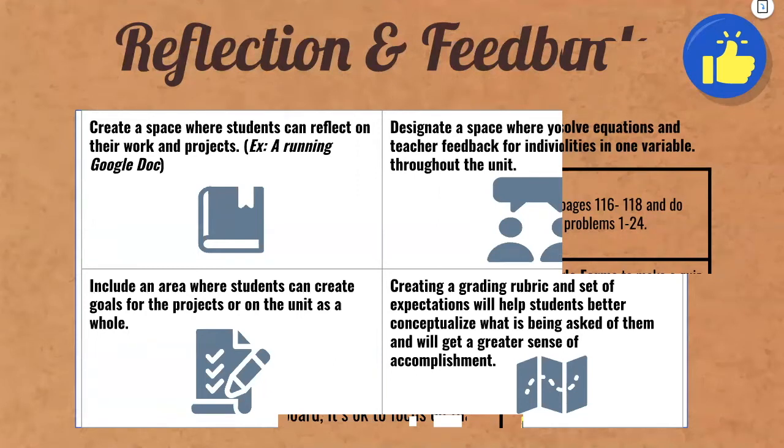There's also a place where you should leave where students can create goals for their projects. And it could be just hitting a certain number or a certain weight, or trying to really do something they never thought they'd ever do, like make a song about something or code something. And then also you want to make sure you have some sort of grading rubric that could be universal for all projects, but still hits that minimum expectation, ensuring the quality of work that comes in. Because the worst thing is when you get kind of poor work, and if there isn't a minimum expectation, they're like, well, what do you mean I did it? You want to make sure that students are meeting that.